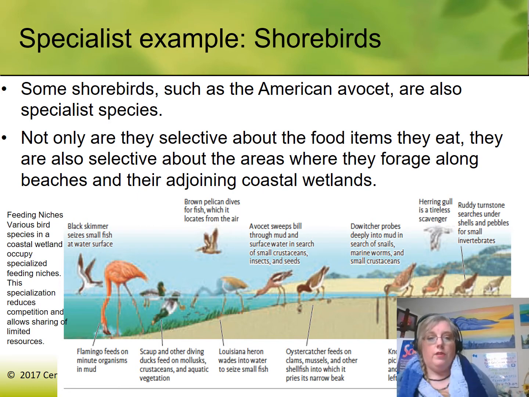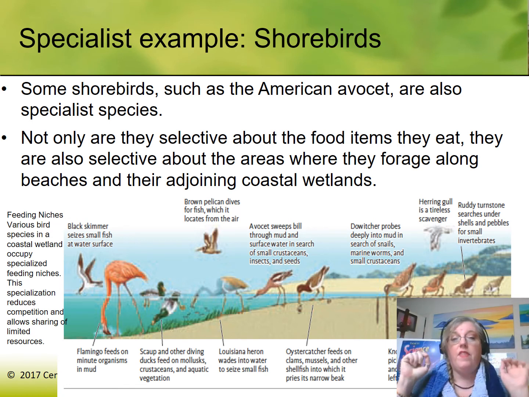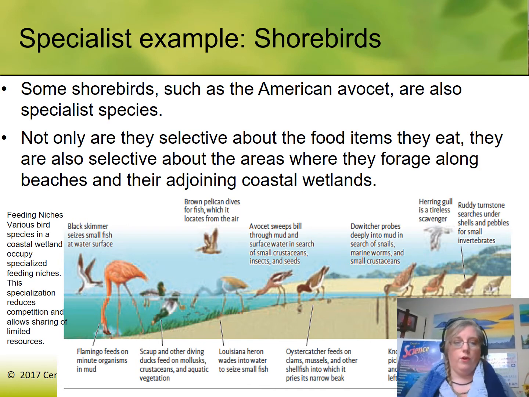Let's look at these shorebirds. It's another example of specialists. This picture has been used several times. It's in your notes. It's in your book. Some of these shorebirds are very specialist species. The only way that you can have this many different types of birds living in this one tiny environment is that each one of them specializes in a different part of the beach. This one gets here, this one gets here, and then they don't have to fight. Being a specialist lowers competition. You still have to fight with members of your own kind, but you don't have to fight with 900,000 other species. It lowers the competition for you.